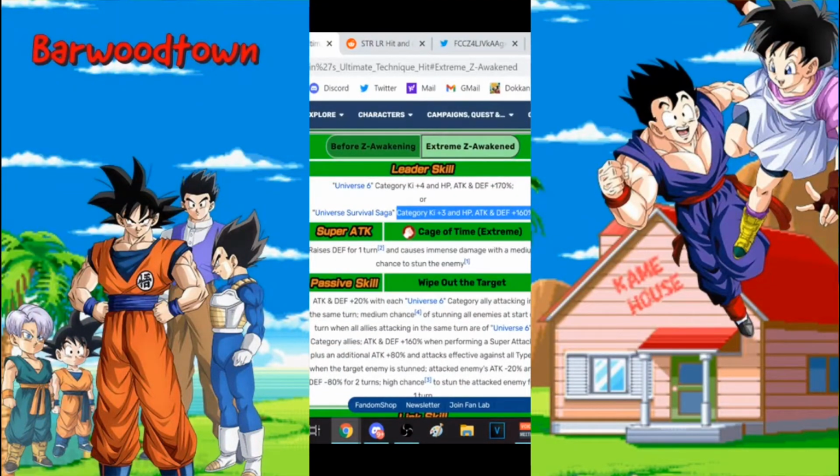So for whatever reason, whatever I managed to find on Google was not the right leader skill. I'm guessing that was like a fan version. They got the leader skill bang on though. In terms of the super attack, yeah, this sounds a bit better. Raises defense for 1 turn and causes immense damage with a medium chance to stun the enemy. So it doesn't seal.